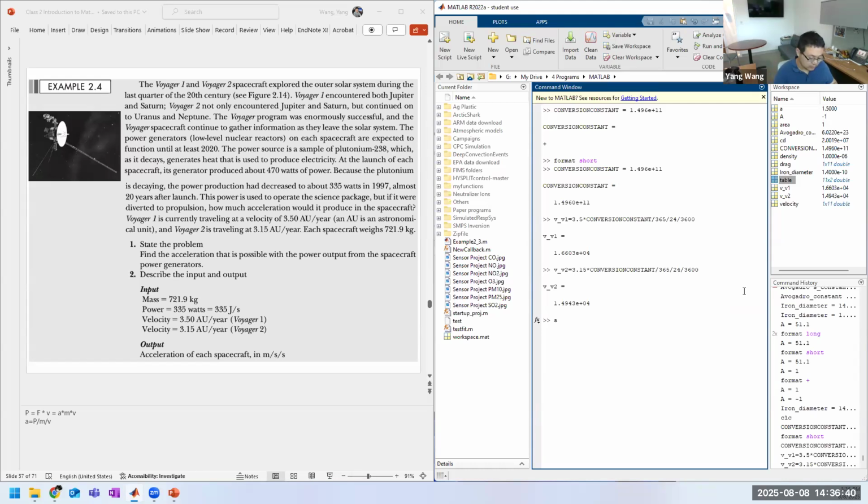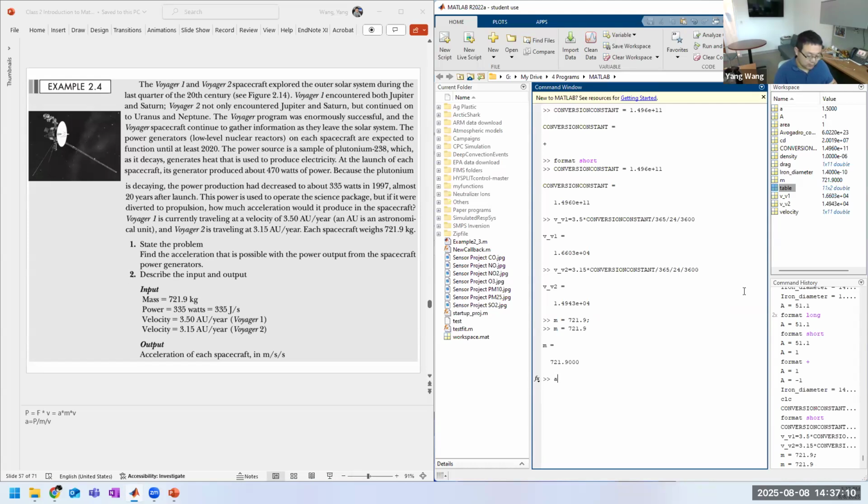The acceleration for Voyager 1 is 335 divided by the mass, which is 721.9. So we should define the mass too: mass equal to 721.9. I had this semicolon here so I can hide the output, but you can also show the output to confirm that you typed in the right value.